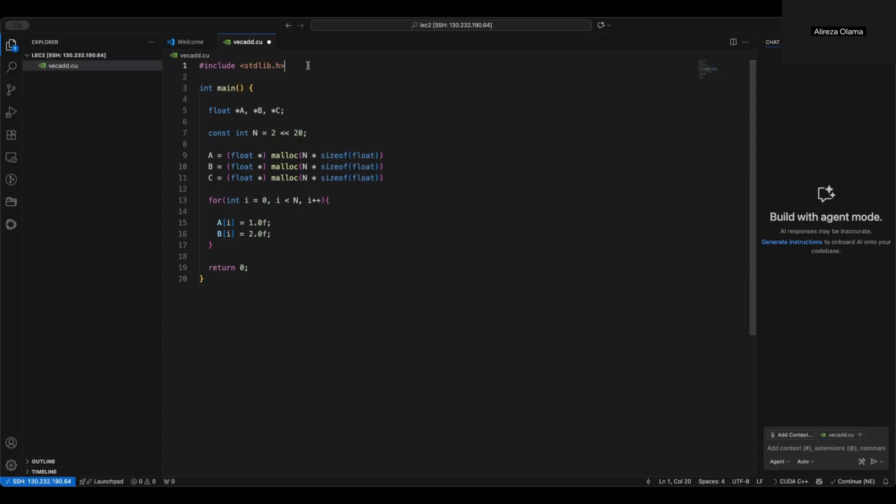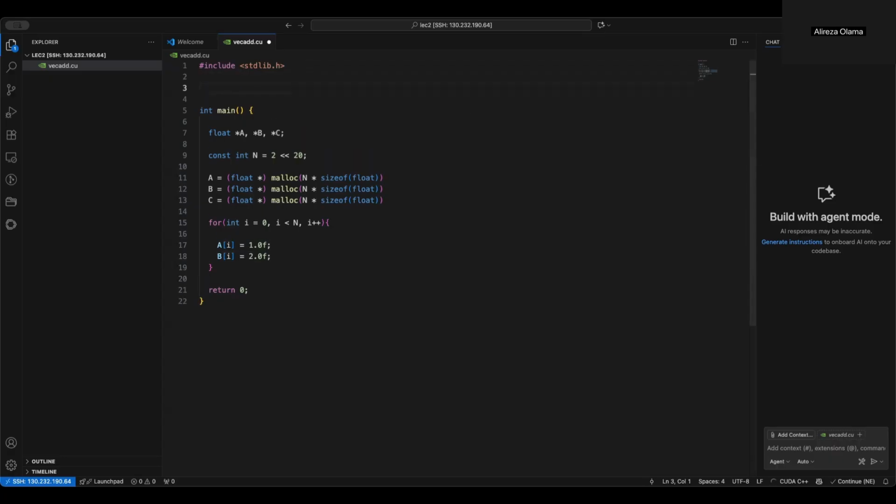All right, now let's write this vector addition in the CPU version.